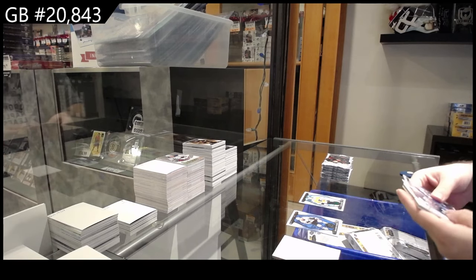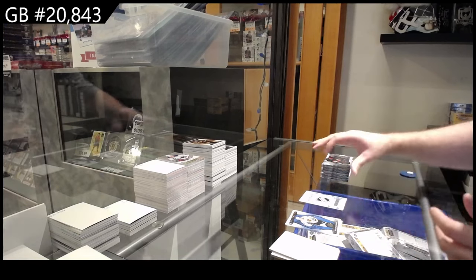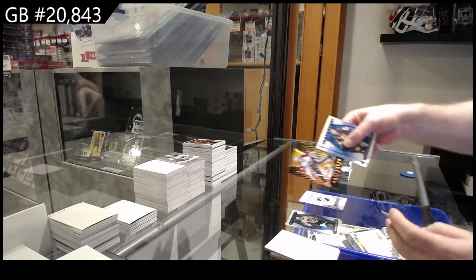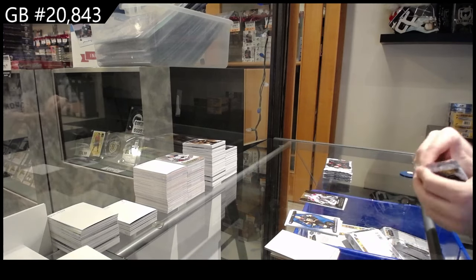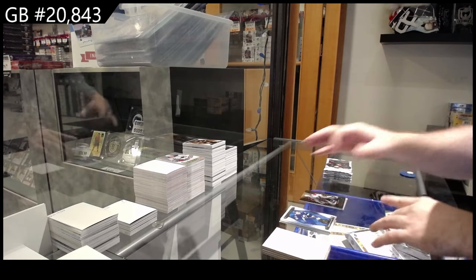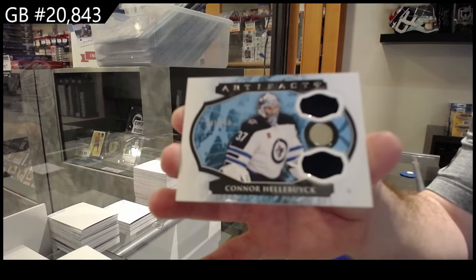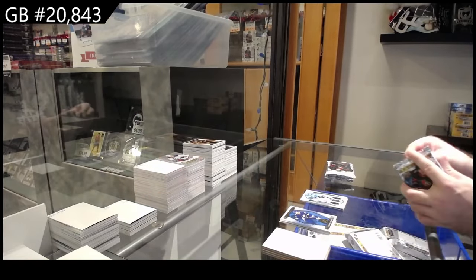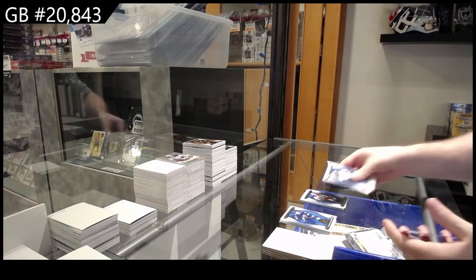It did, Mike. Yes, sir. Wild card number 239. A lot of wild cards in this one. Orem Patrick Waugh. We've got a horizontal number to 149 dual jersey of Hellebuck. Connor Hellebuck. Shows how hard those are to hit, though. Number to 199, Kreider.